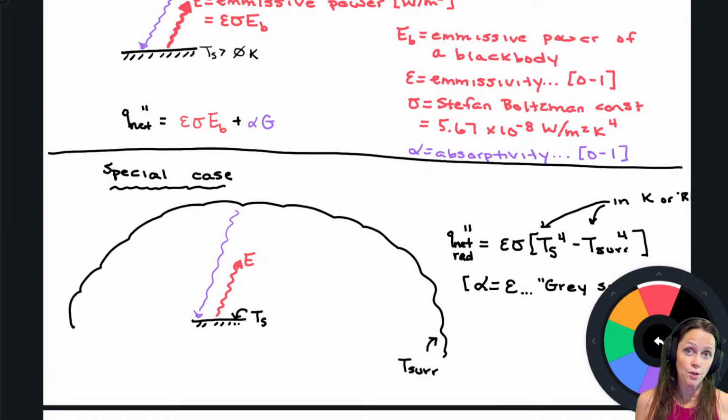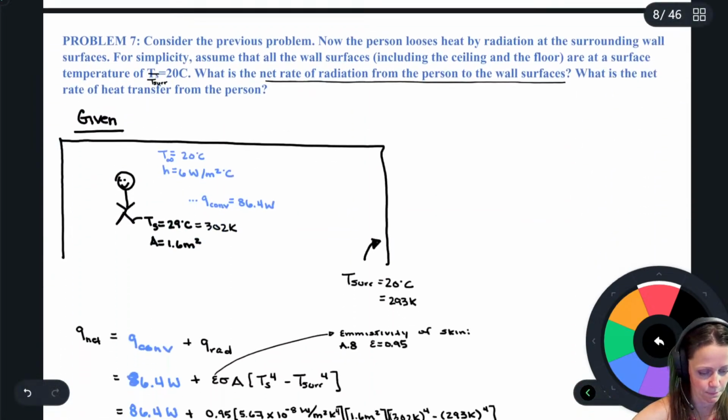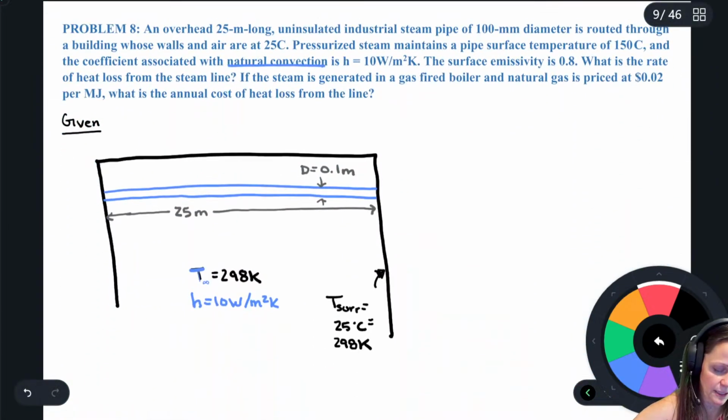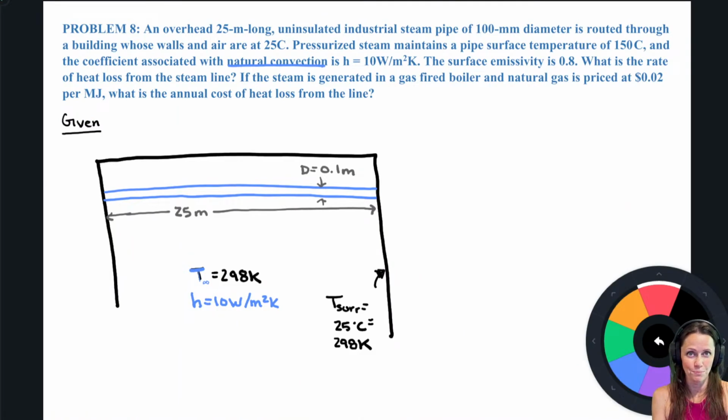But anyway, natural convection is due to differences in the density, right? Hot air rises because it's less dense, cold air sinks because it's more dense. And that's the mechanism of convective heat transfer because there's movement of the fluid in that manner. Typically that results in lower convective heat transfer coefficient, hence the 10 watts per meter squared Kelvin.